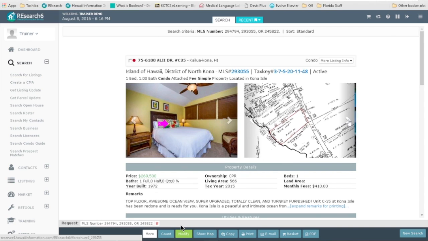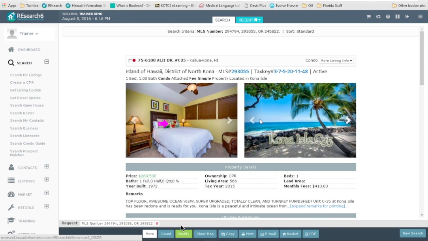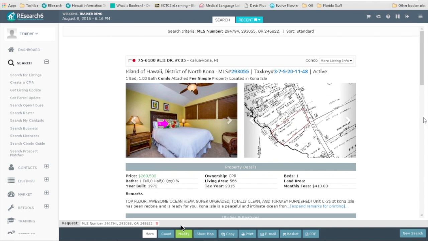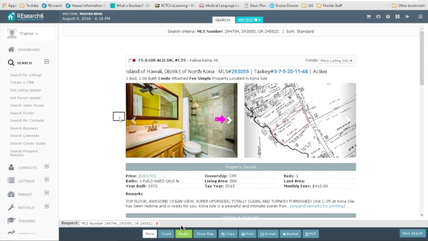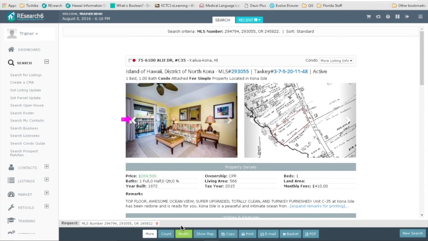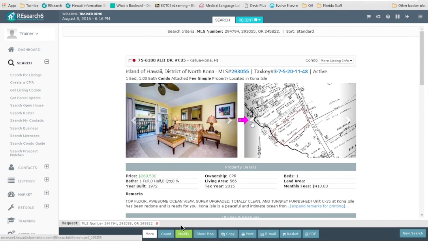The other option, you know, we could turn this off, or we could turn it into a picture. Okay, so you can either leave the text map on, or I don't know if you guys can see what I'm clicking on. My pink arrow is head to head with a little white arrow right here. And I'm going to show this one off on the picture. So by clicking the little white arrows either to the right or to the left, it will take you step by step through the photos.